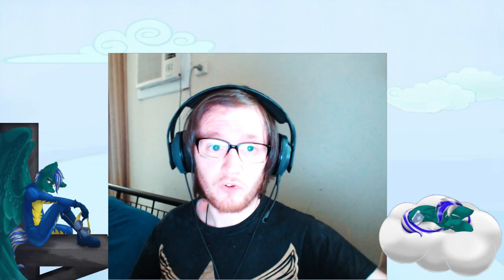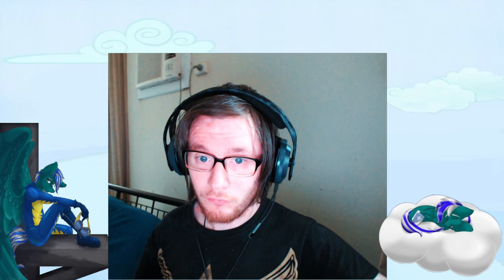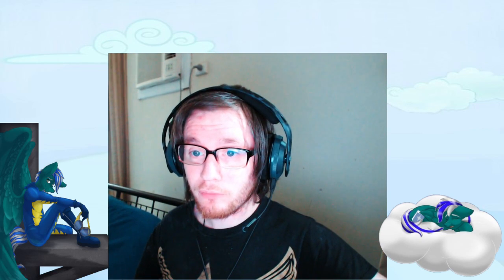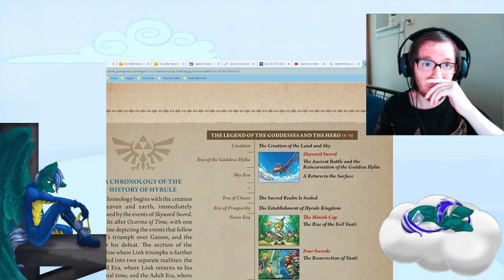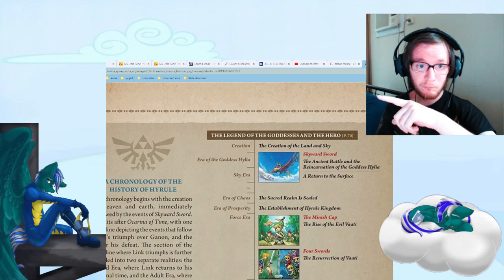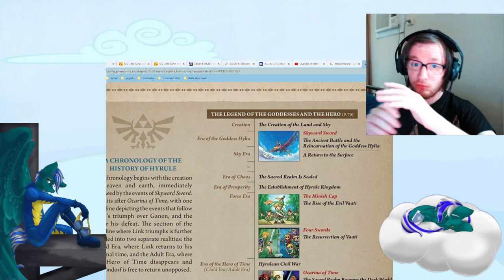So I need the official timeline images. No, it's not worthless. It is actually canon. They officially labeled it as canon. So I need to download this. So just reading this aloud here. This is official from the Hyrule Historia, which I do have. So the chronology begins with the creation of the heaven and earth. So that's mentioned in Ocarina of Time.